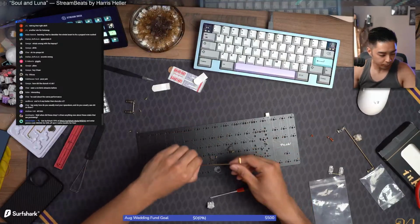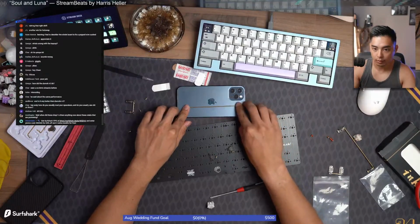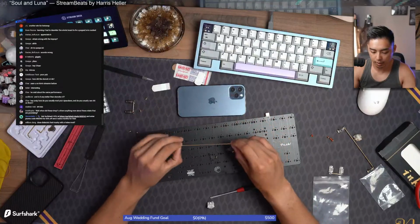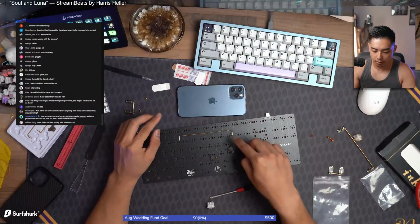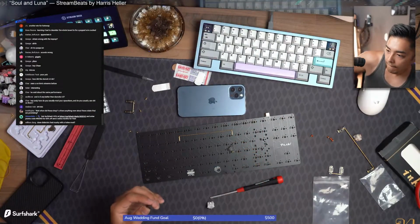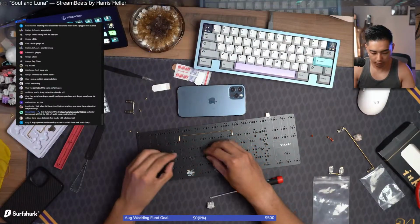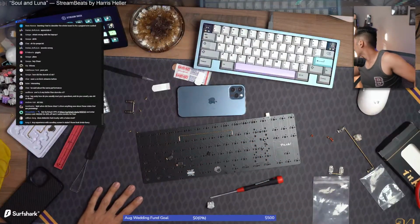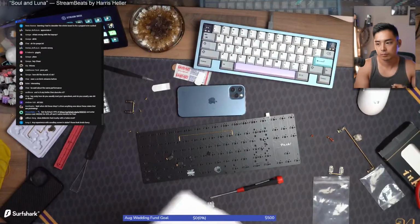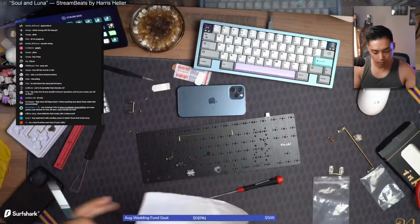Okay. Let me figure out which side is flat. So when I tap this, it feels like it's bent this way. That's how I want to orient it in my stabilizer. So this is gonna be on the left, this is gonna be on the right. I'm gonna take the stab right here. And we will lube with 25G0. I holy mod all my space bars.